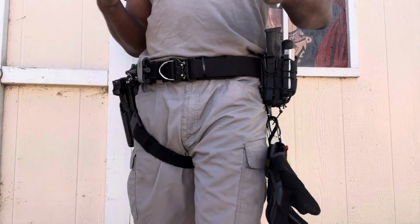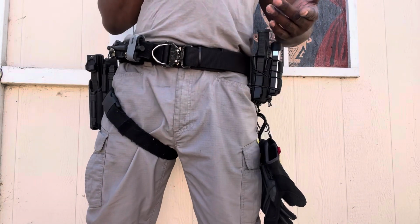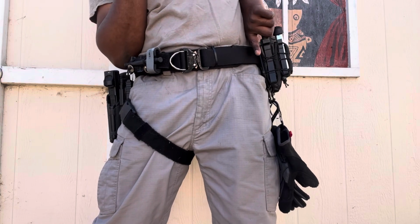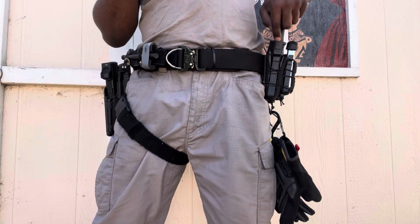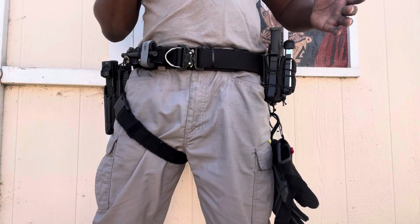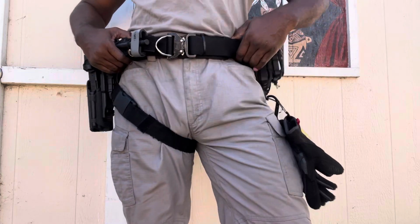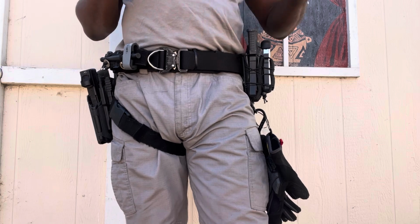So with this, it's easy for me if I'm on the range to simply tilt, grab from the inside here, and it's automatically just like that. And I could do it easily when they're facing forward. Okay, so like I said, it just depends on what I'm wearing at that time. Okay, we're working our way around.